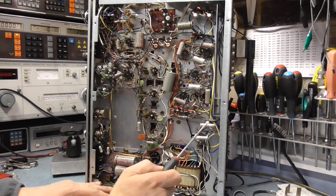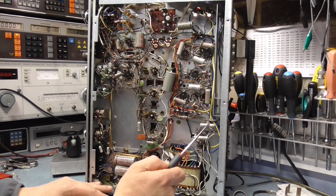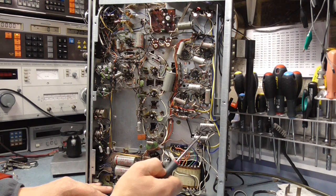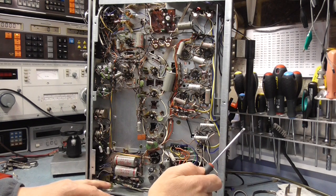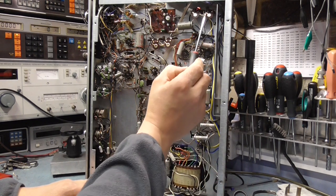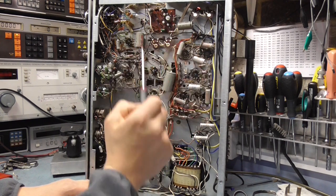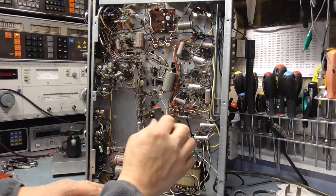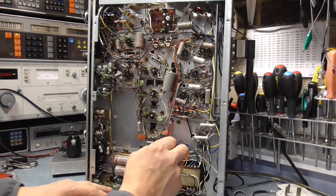I also saw these resistors here. You see these wire wound resistors, they've got a rheostat-style adjustment where you can adjust the position of the slider. I'll have to look in the circuit diagram and see what that is. Can't find a service manual for it. There are some more adjustments there as well. It might be for each valve, I'm not sure, but I need to look through all that. I've got a schematic, but unfortunately that's all I've got.